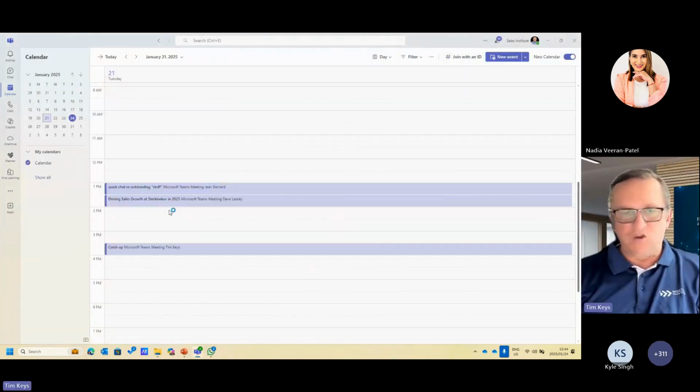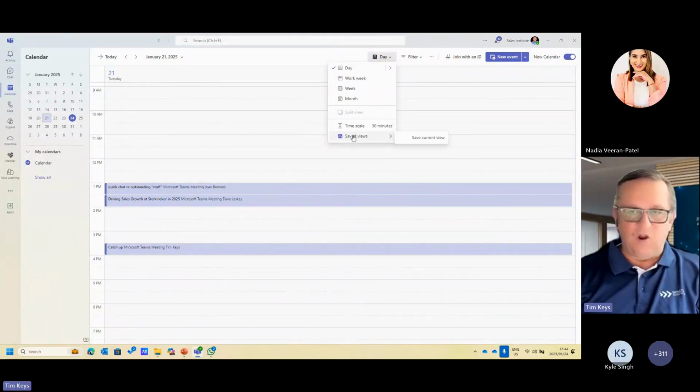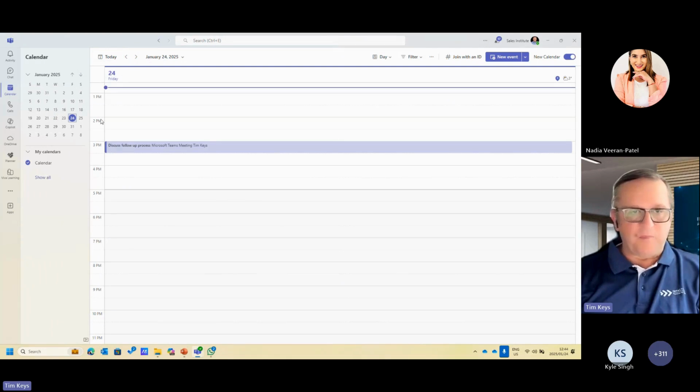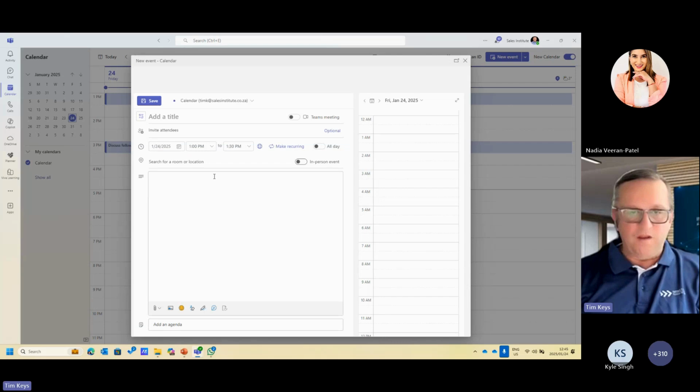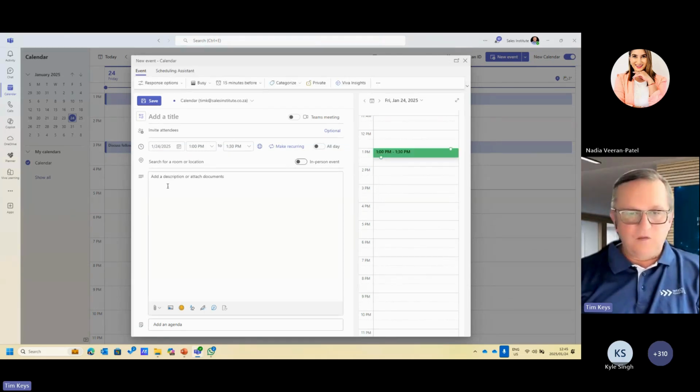So if I wanted to show you the new view for the appointment, if we go to, again, I can set this up. You can see that it's a lot more like Outlook now. If I go to today and we set up an appointment for 1 o'clock, this is what the view looks like. If I open it, it gives me the title, the attendees, the information for the meeting. I can insert documents, pictures, a whole lot of information, insert an agenda, which again is that Loop component. So I can do so much more in the meeting.